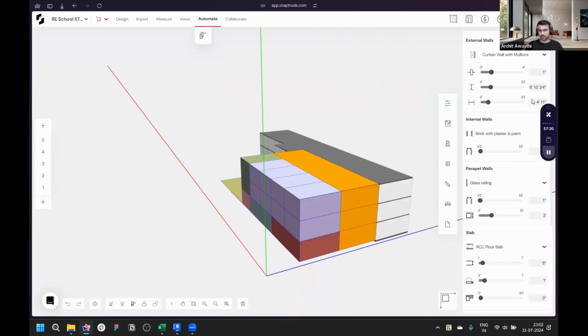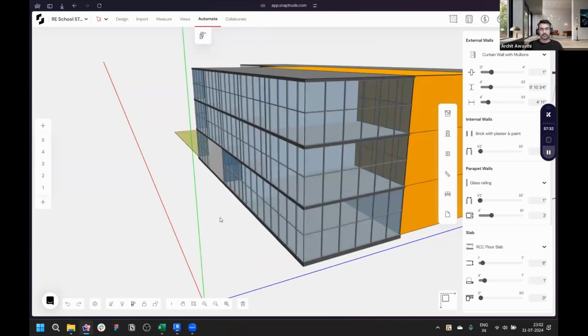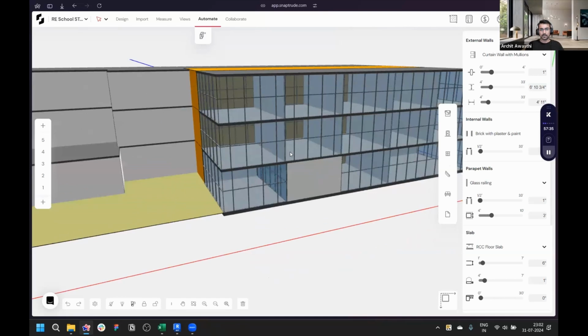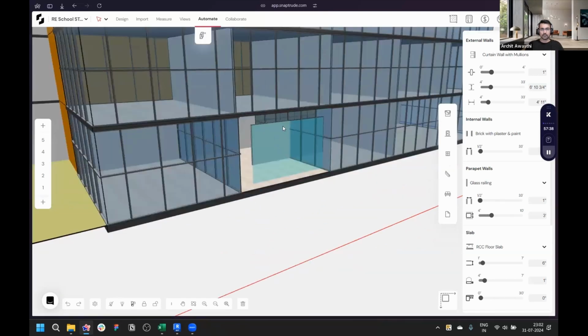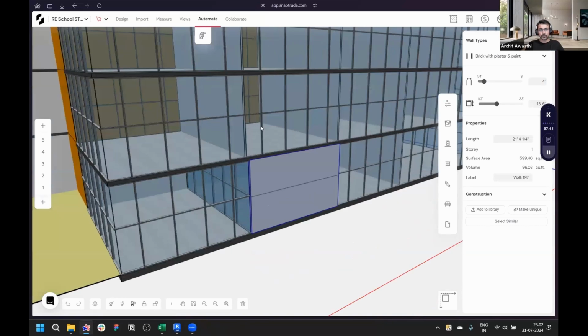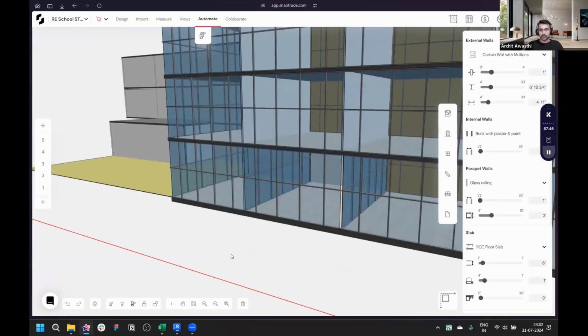Now here it gives me a lot of different properties about the spacing. These things can be changed later as well. So for now, I'll just hit create building. And we have our spaces with the exterior walls as glass curtain walls. Something went wrong with this one. I'll just take this one here, press Control down to copy it. That should do.